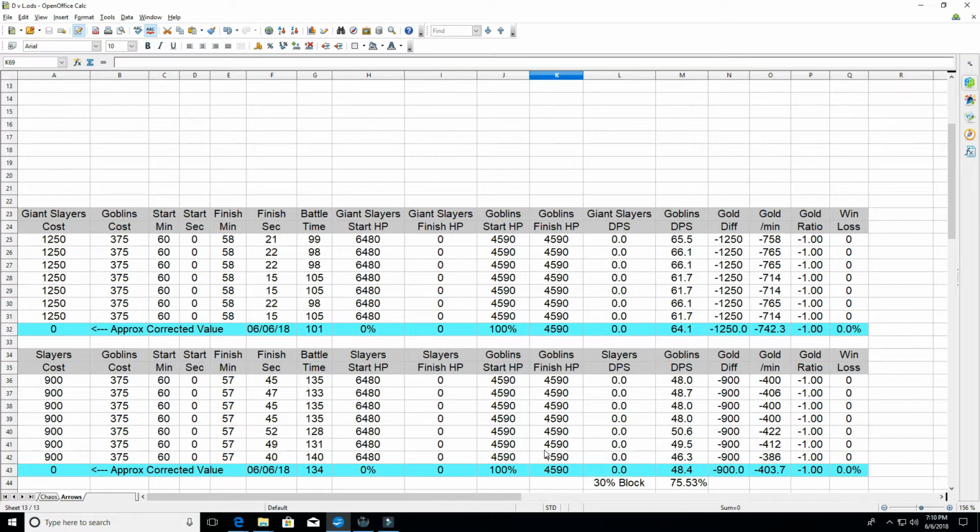But definitely, your regular slayers, those shields do matter. And with your slayers costing less, you can see that the gold per minute you're losing has gone down from 742 to 403. So it's gone down from losing a full unit of Longbeards with great weapons to a full unit of miners with blasting charges. So it's still not pleasant.